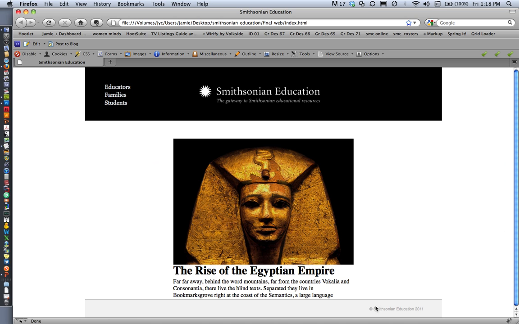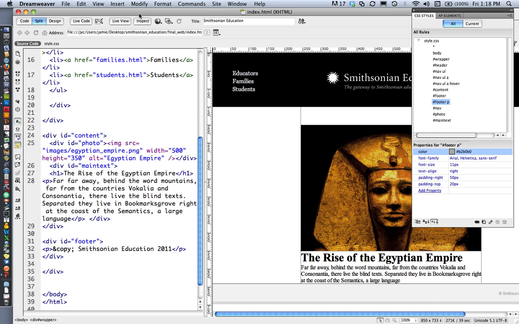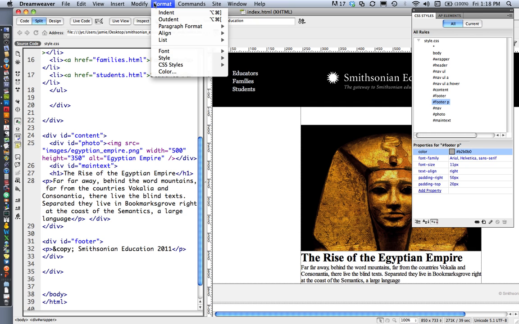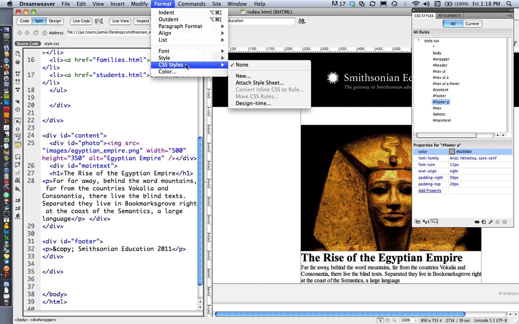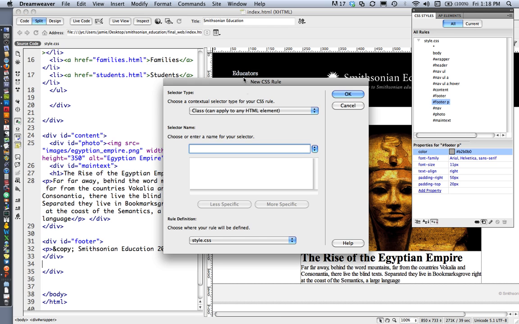And look at that. So my copyright is in the correct place. I've got a little styling issue here with my heading and my paragraph that's in my content div. So let's go ahead and take care of that. And as you probably guessed, we're going to use that compound again. So I'm going to go up to Format, CSS Styles, New, Compound.